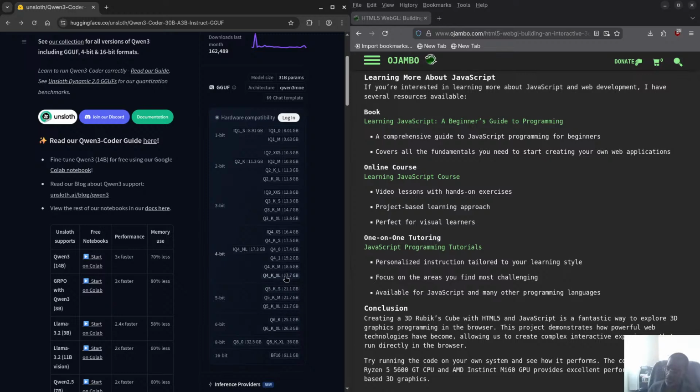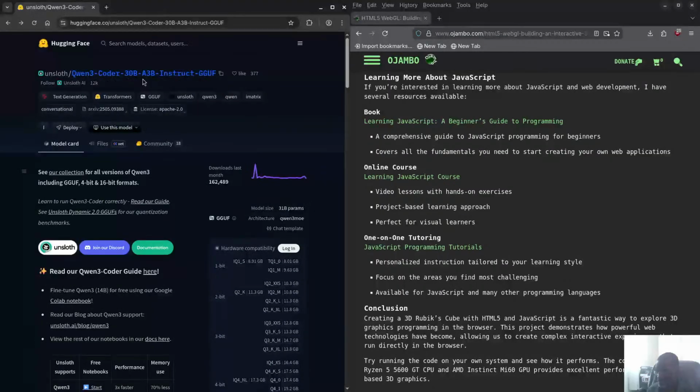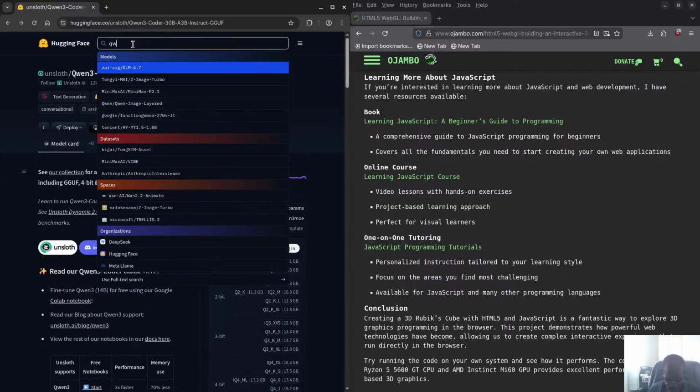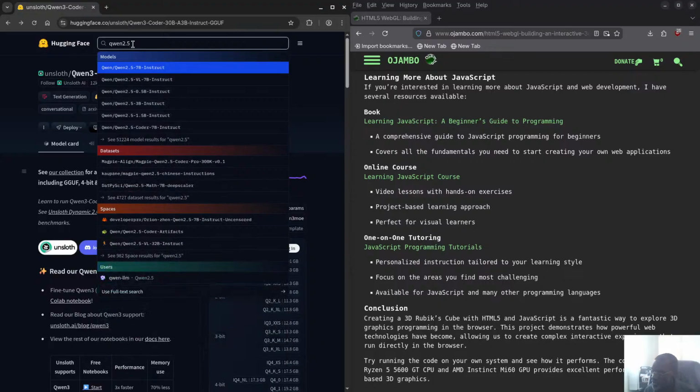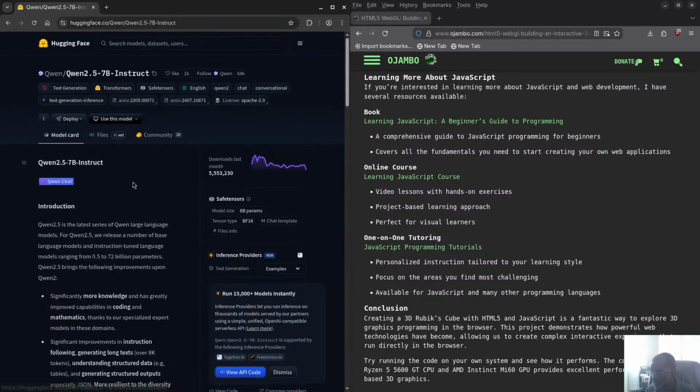This should also work on lower VRAM GPUs. Sorry, I shouldn't say spec, lower VRAM GPUs. I said you can try the Qs, or you can get a smaller Q3. Not the 30B parameter. Just to give you guys an option, if you type Qwen 2.5, you see there's this one, the 7B. This is pretty good. I've tested this one as well. This also gives very good results.